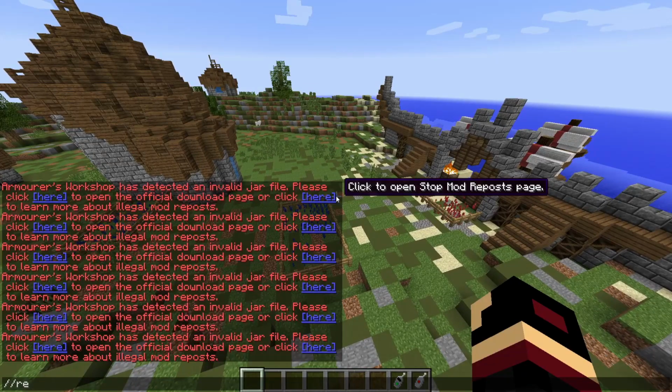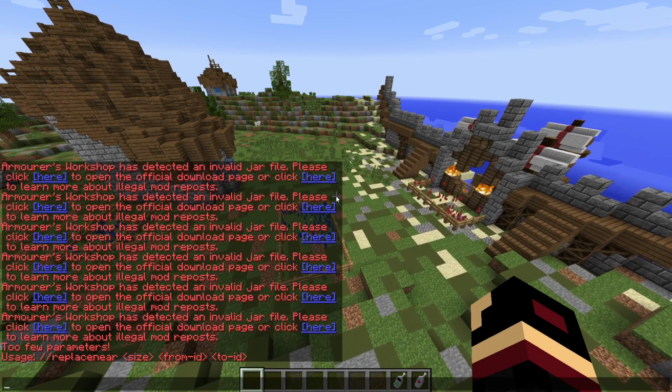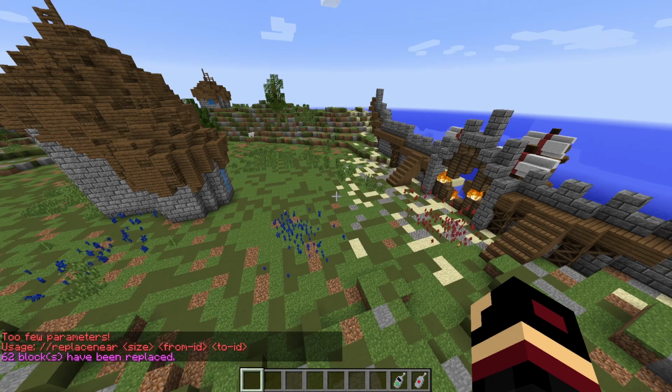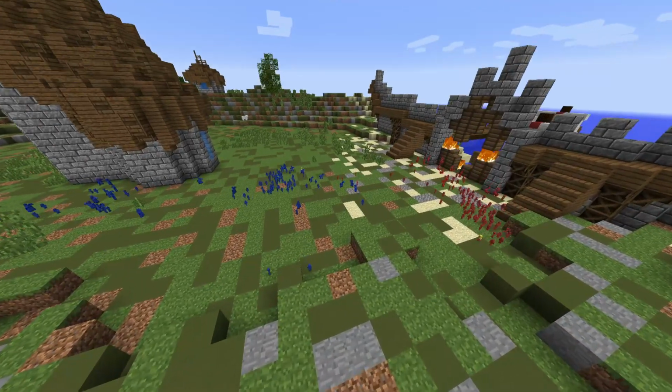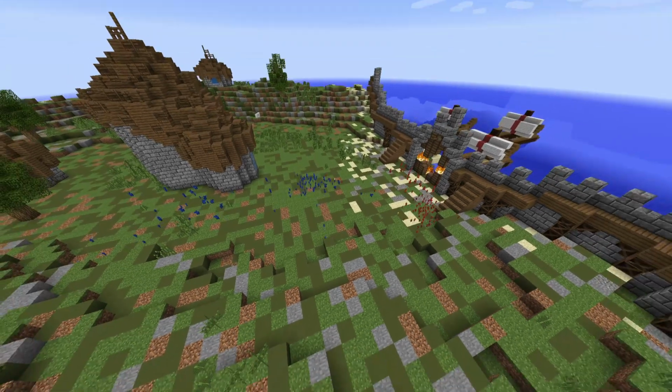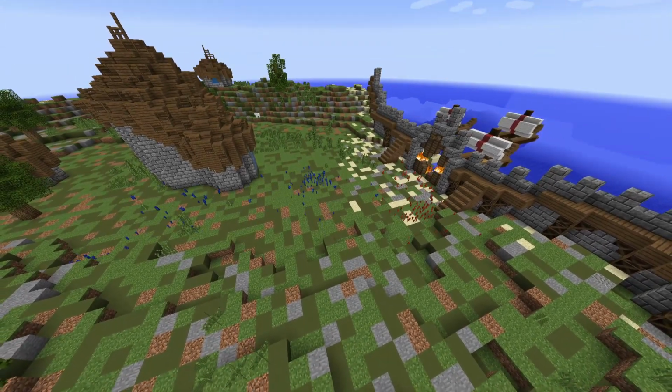But now let's run a world edit command. I don't want to replace near me. No, all right. Size. Okay, replace near 20. Fence to air. And watch the chaos unfold. Now, there is a chance that they won't go for each other at the beginning, which will be quite funny. But let's see. So we're gonna keep kind of high in the sky now.